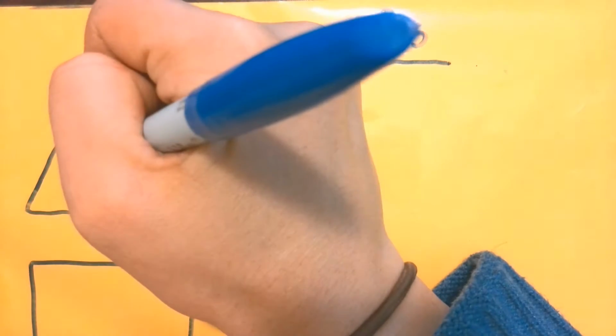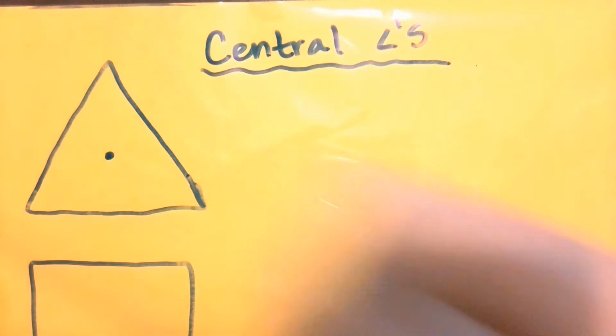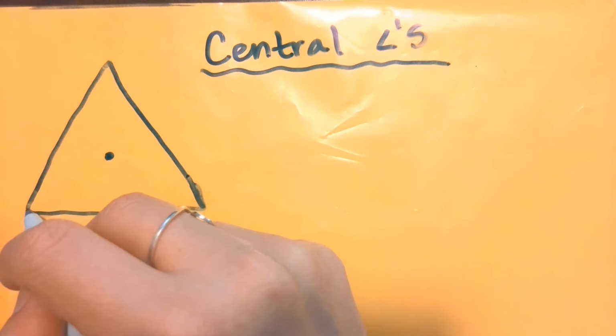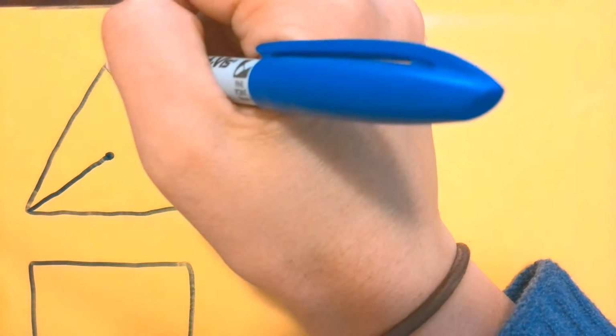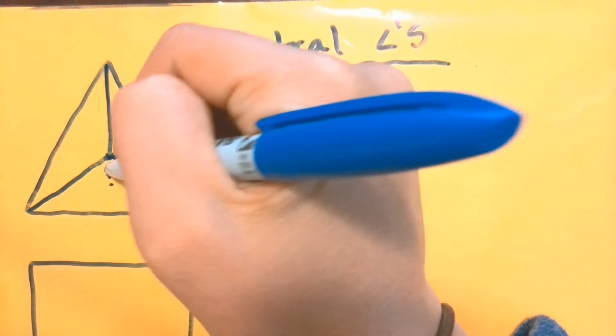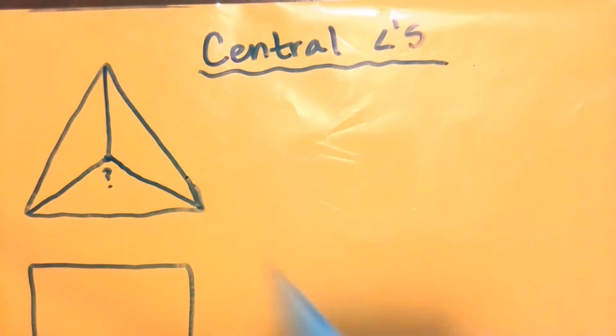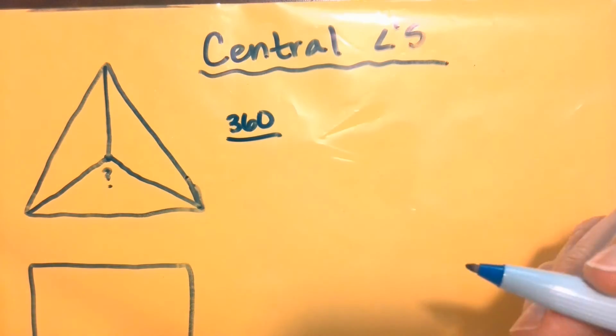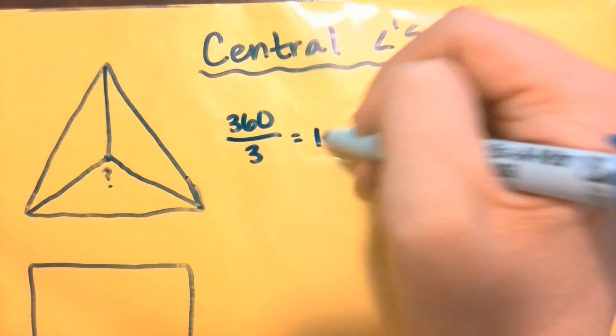So first, for any of these regular polygons, those center angles all add up to be 360 degrees. So if I go all the way around in the center, I've got 360 degrees. So if I'm trying to figure out one of these angles, that means I'm going to take 360 and divide by the number of sides. So since I have 3 sides here, I'm going to divide by 3, and I get that this angle right here is 120.